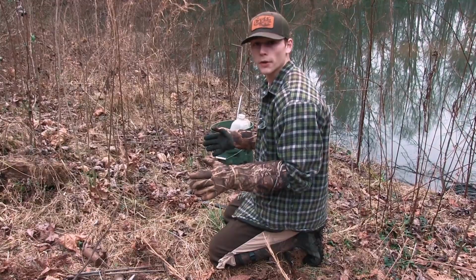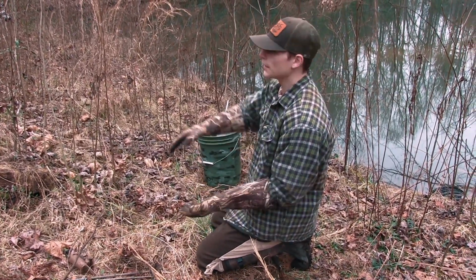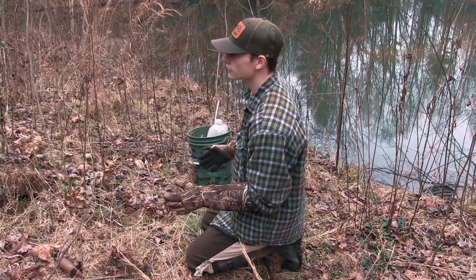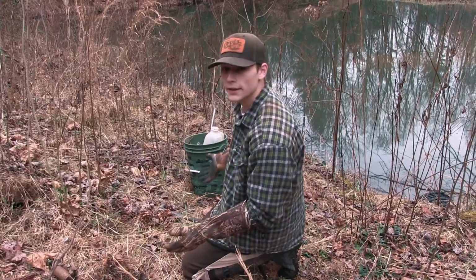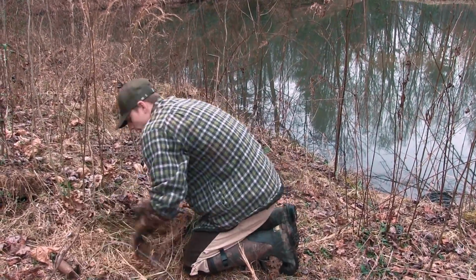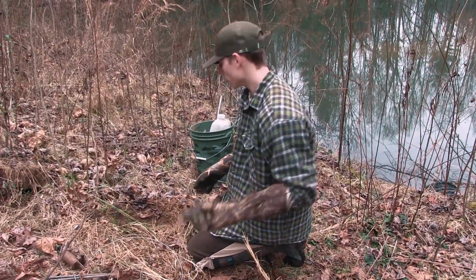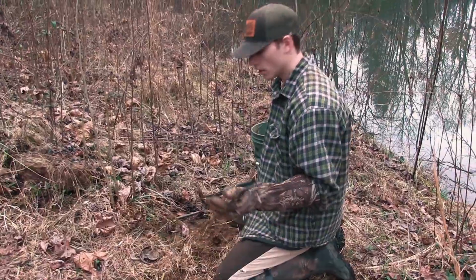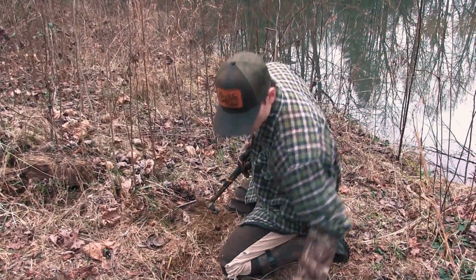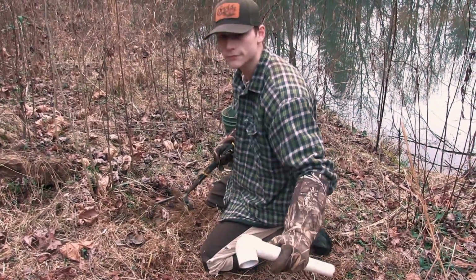Okay, right here, we're gonna do a different kind of set. This is called a PVC pipe set. Really simple, that big PVC pipe standing out gives them a good visual, and it catches the crap out of coons. We have a trail coming here. So right here's a good place for our trap to hunt. Clean these leaves out, and we're gonna bed a trap. Just a regular foothold trap, 1.5. Okay, so we've got it dished out, but we're gonna put this PVC pipe. I don't know what inches, but PVC pipe, doesn't matter.